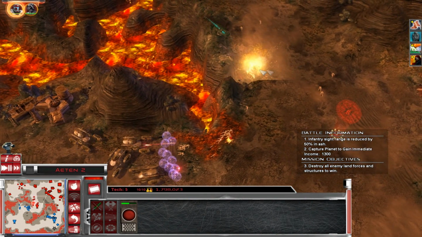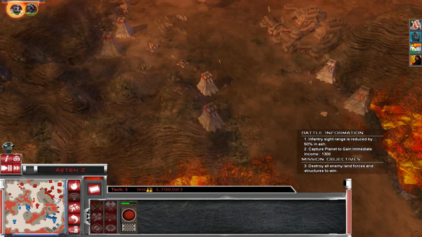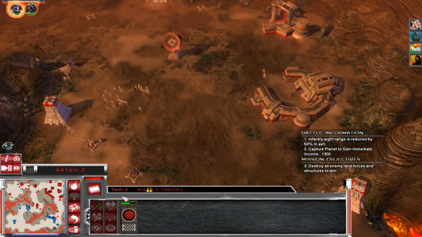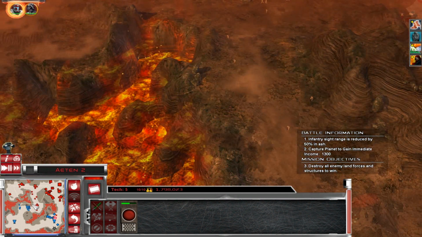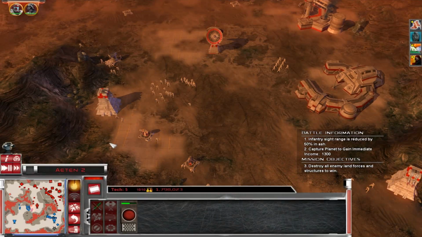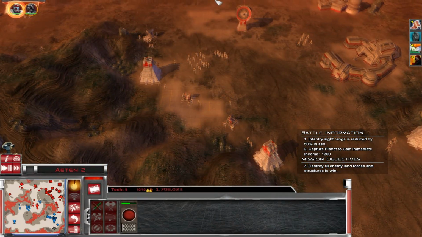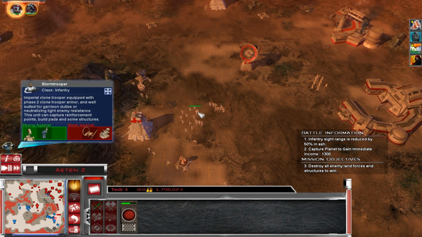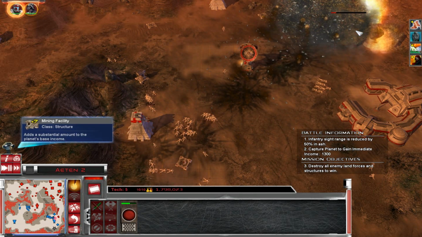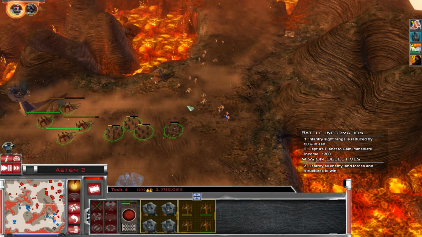Might as well just keep my troops there, see if they keep going in the lava. Fools. Could just bombing run all their remaining units. I think if I position it here, it'll be able to bomb most of their infantry. It comes from that direction, yeah. That's what I was aiming for. There we go. Most of their infantry is already down.